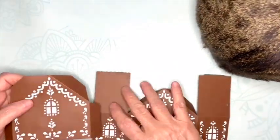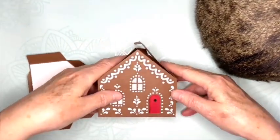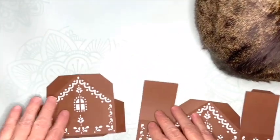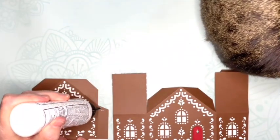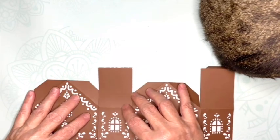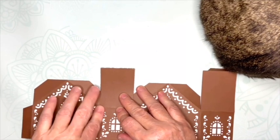Okay, now we're going to glue our pieces together to actually construct the house. Now, when I make a house like this, this is the front, and this is the back piece. And the back piece is inset on the front piece. So what that means is, you kind of line it up like this. We'll apply glue here and adhere it to this side of the front piece of the gingerbread house, our little gift box. So line up the bottom, that should be even.